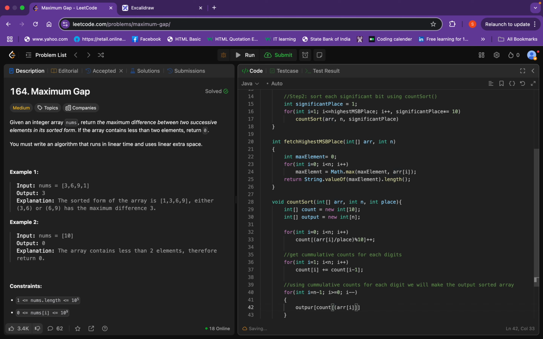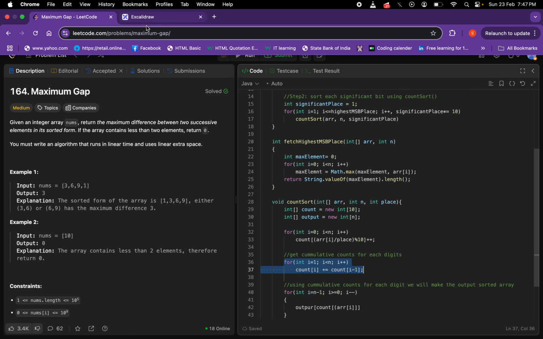First I will check at what place in that cumulative sum the digit place value is considered. So now you will understand why the cumulative sum was required.